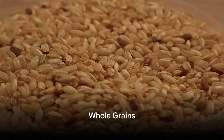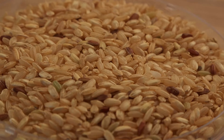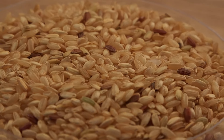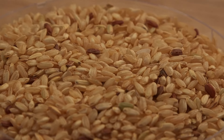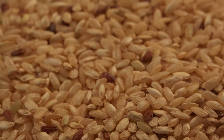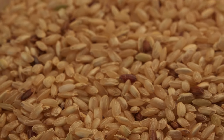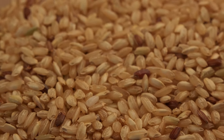Then we have whole grains. Our diet truly stands incomplete without these power-packed, fiber-rich foods such as brown rice, whole grain bread, and oatmeal. They boast an impressive fiber content, which is known to be a key player in reducing inflammation levels in our body. Various studies have backed this claim, proving that a diet rich in whole grains can offer significant anti-inflammatory benefits. So, whenever you're about to neglect that bowl of oatmeal in the morning, remember the remarkable benefits it offers and think twice.